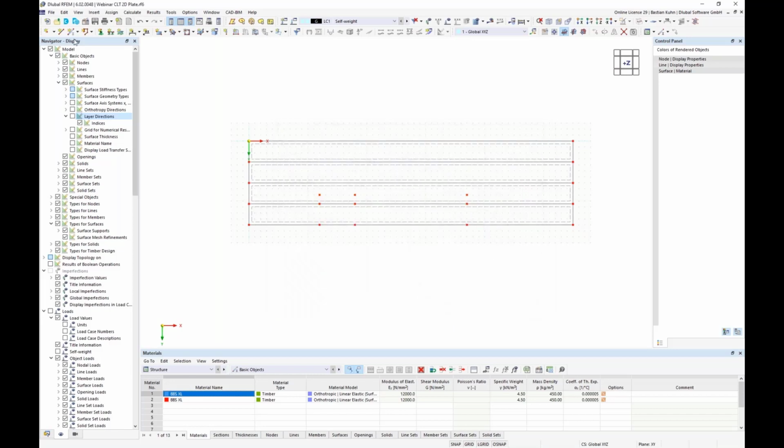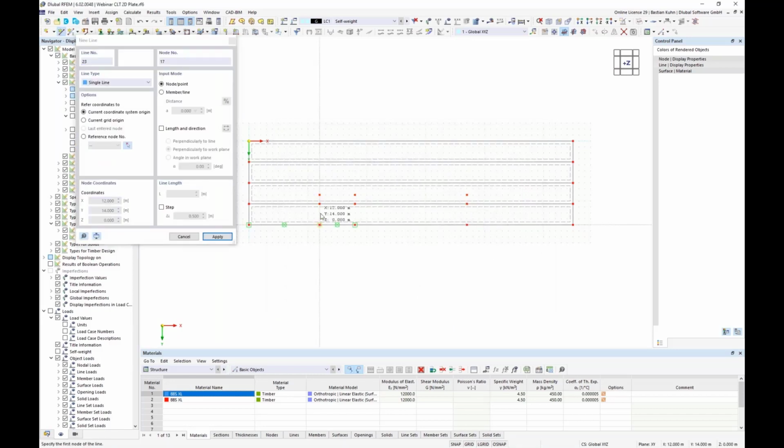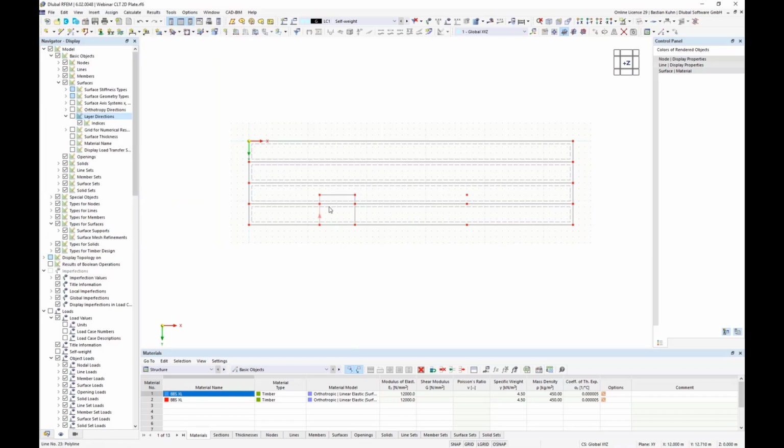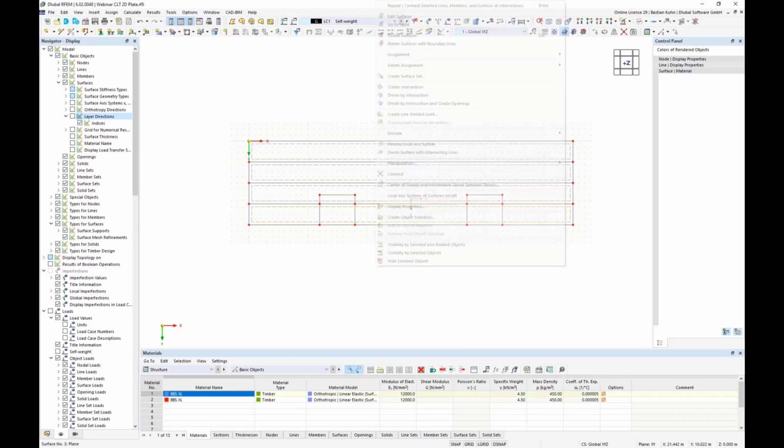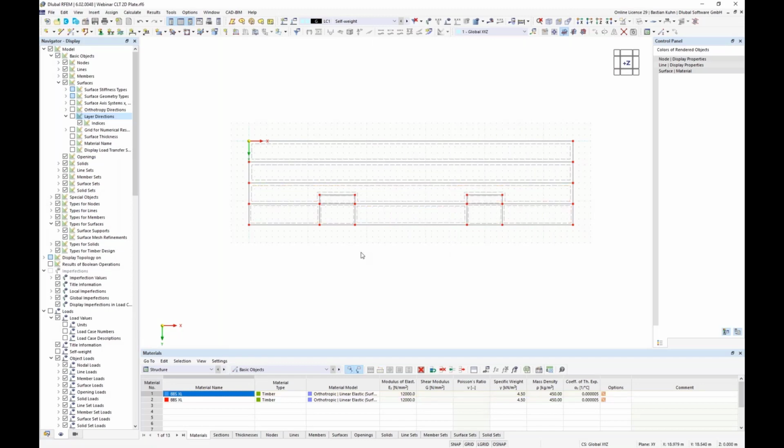So these 3 nodes, I will also just copy 1 time in minus 1.5 meter. Say okay, and then I have it there, and then I will draw a few lines in here and there. And this one I will be copying via drag and drop onto the right side. Okay. I will connect the lines in here, and then it's okay. And then a very nice function, not a feature, is if you right click in here, you can divide the surfaces by integrating lines. And now you can just delete the surfaces which we do not need.